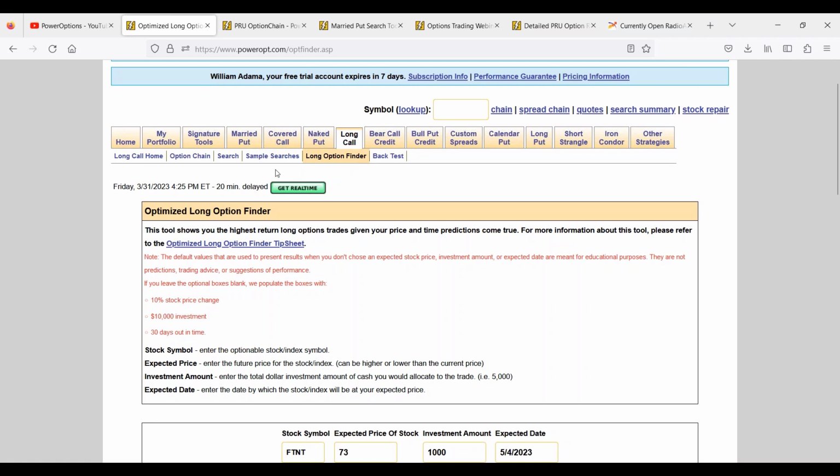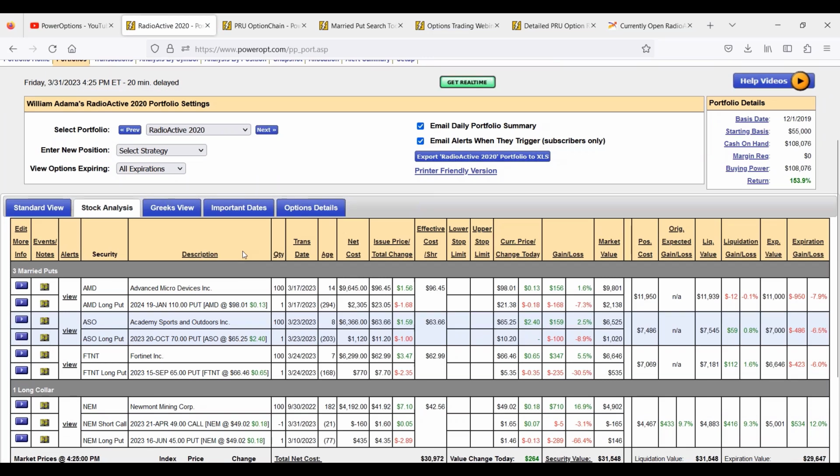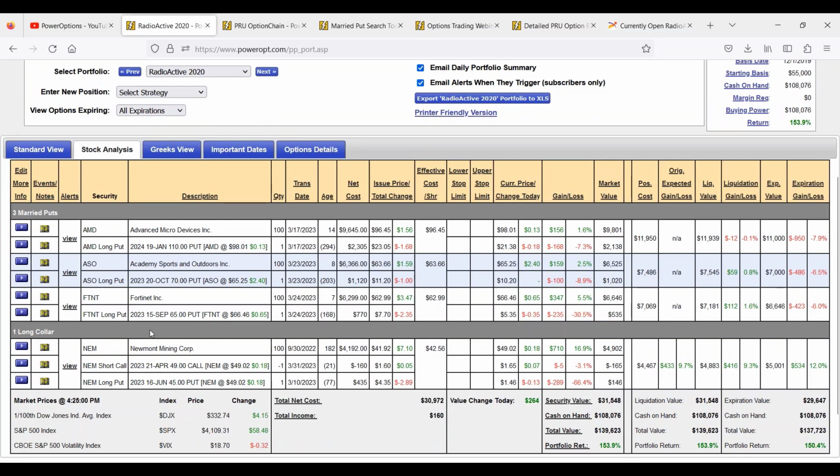Now, why did I use Fortinet as an example? Well, just reviewing our recent married put trades that are available in the Fusion portfolio at RadioActiveTrading. In the last week, 2 weeks, we opened 3 new positions. AMD, it's holding its water here, but it's been up as high as 101, back down to 95. It is a wild ride. I've only been in it for 14 days. Should have sold a call against it. We're carrying the 110 put for a risk of about 7.9%.